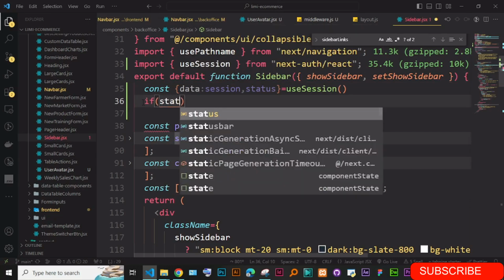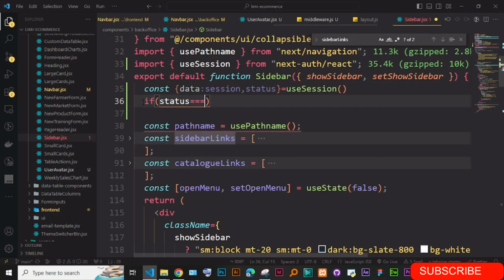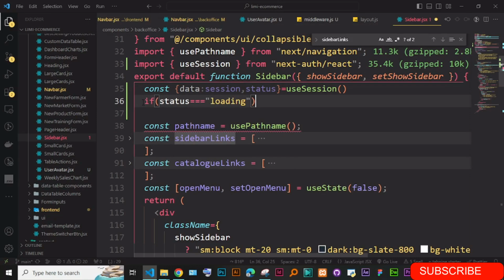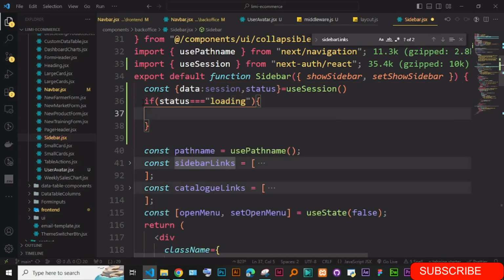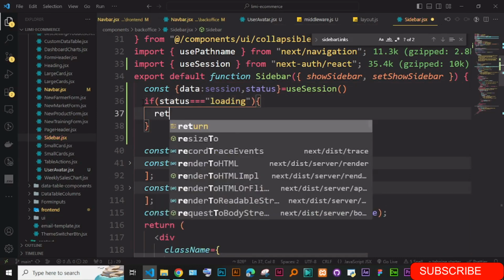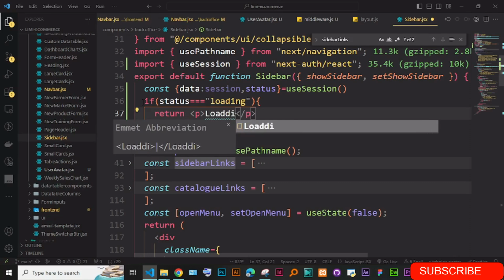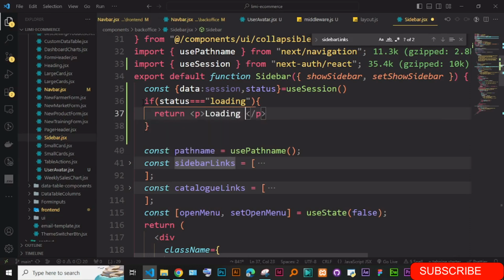you have to compare the status. If the status is equal to loading, so always first check the loading state, and then here just going to return a p tag saying loading, and I'm just going to quickly create this loading component.